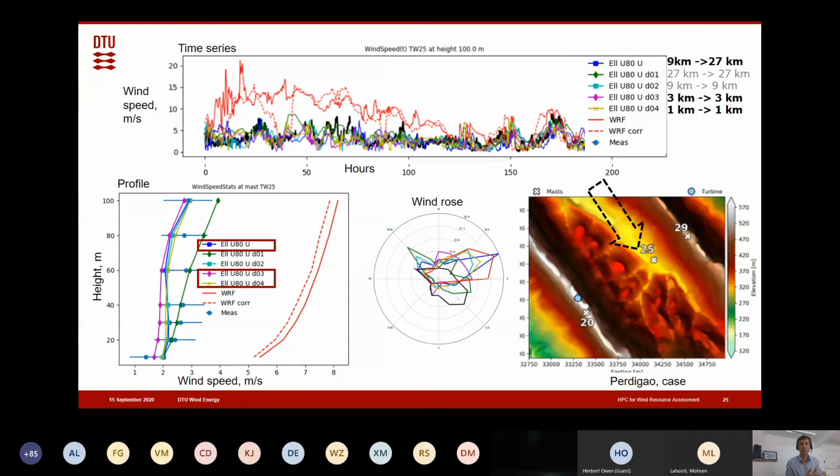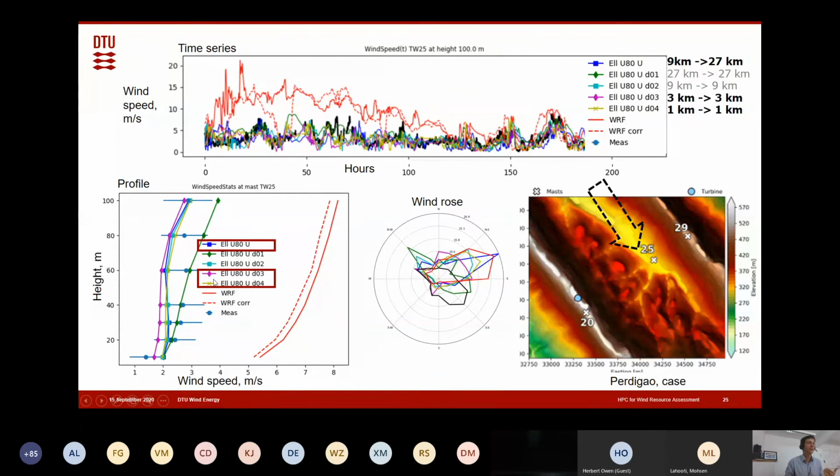It could be that if you take 1 kilometer profiles, for example, that is actually too high resolution, and you may be sort of forcing the model to be more like the mesoscale model, whereas maybe there's something in between that. Maybe the 5 kilometer or 9 kilometer would be the right place to be doing the forcing. But that's something we need to find out still within this project.